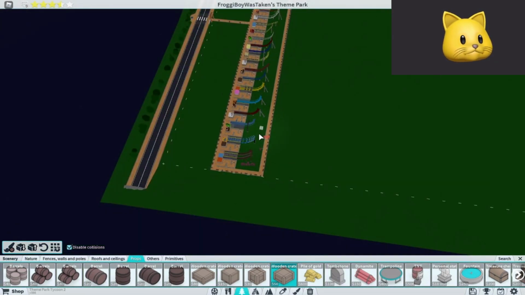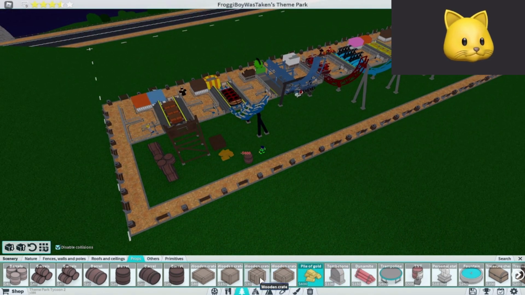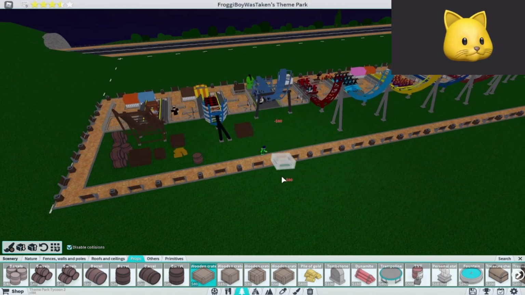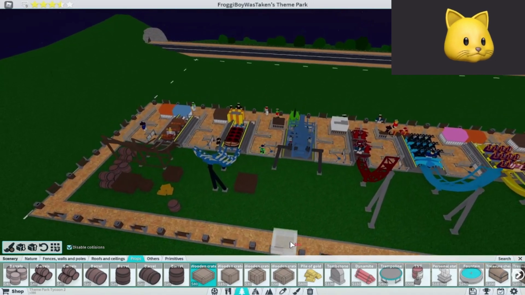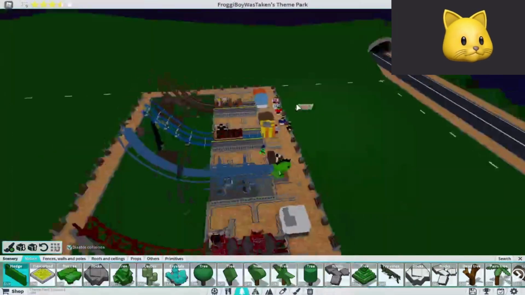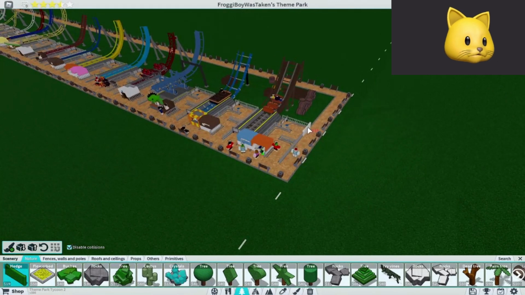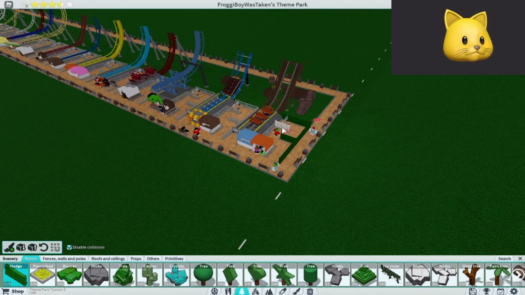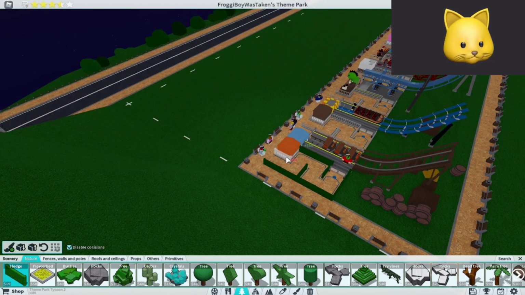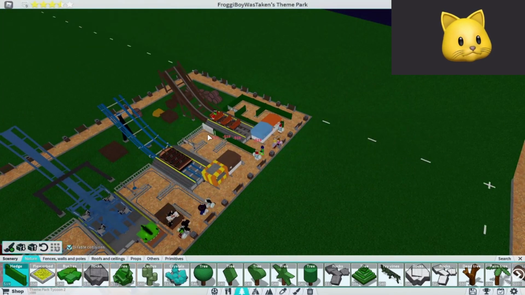Basically just in this area where there's nothing where the coasters are, you want to put every prop you can fit, and that will boost the rating. One thing you also should do is go into nature and then place hedges on every single fence, like these fences with the roller coaster. Because that also boosts the rating. So you just want to do that on every single coaster.